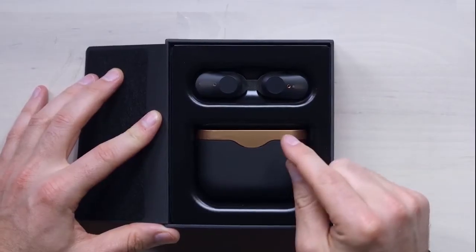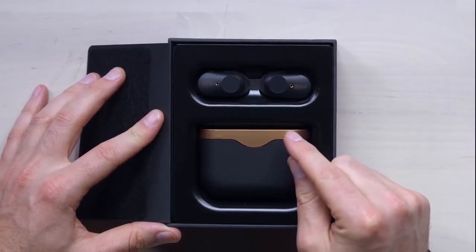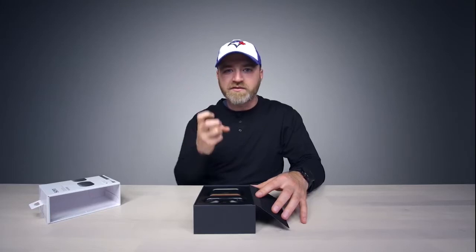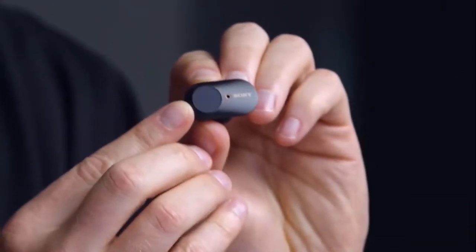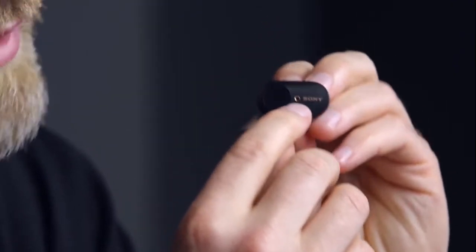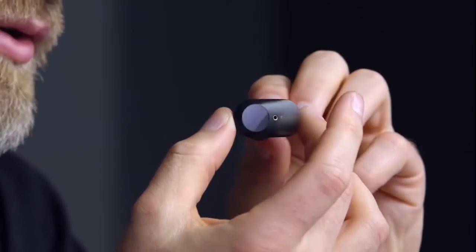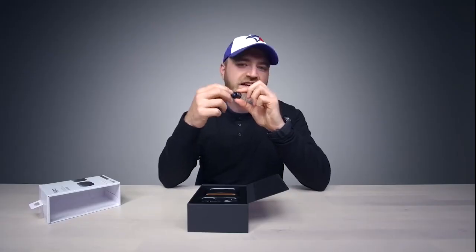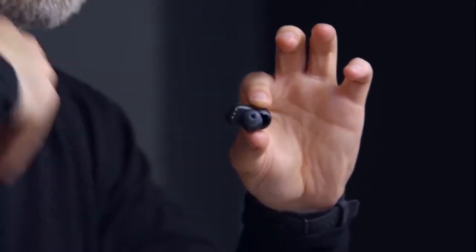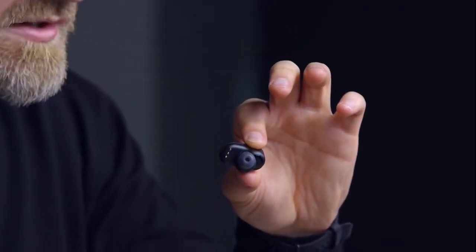Ooh, you can see I've got the black model. Will, I believe they come also in a silver, that kind of gold tan hue. That's the color I have the other ones in. This also looks to be a giant touchpad on the side, which could be nice. This gives you a look right here at that external microphone, picking up noise, figuring things out. By default, when compared to an AirPod, this should isolate sound already better. Throw noise canceling into that as well, and it should be some pretty severe isolation.